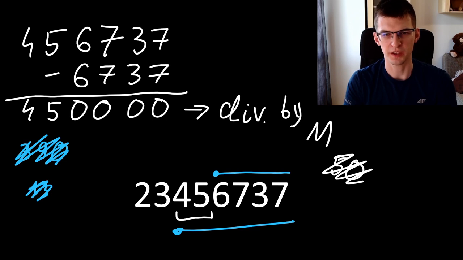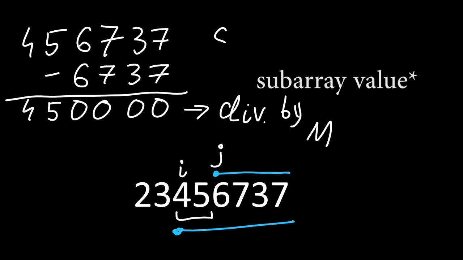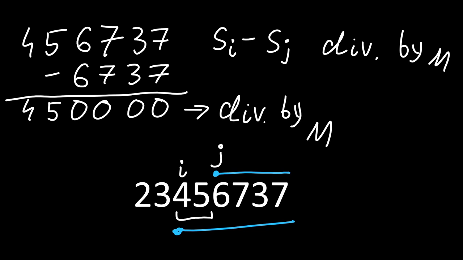It's true because M is coprime with 10, it means it isn't divisible by 2 or by 5. I made the problem to be that there are some two suffixes, let's say that this index is i, this index is j. I want the following to be true: the subarray sum, so difference of two suffixes, s of i minus s of j. They have that extra zeros but they don't change the fact of divisibility by M. So I want this to be divisible by M, so as I said at the beginning it should be equal to 0 modulo M. That's almost the same problem as subarray equals k, that easier problem.